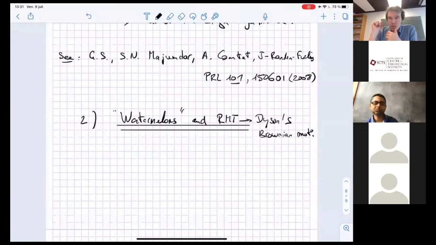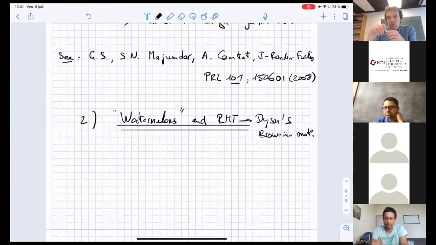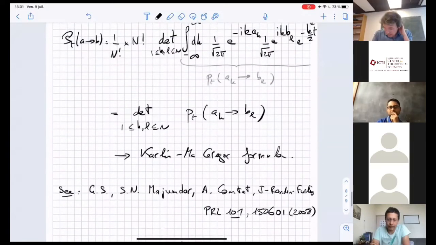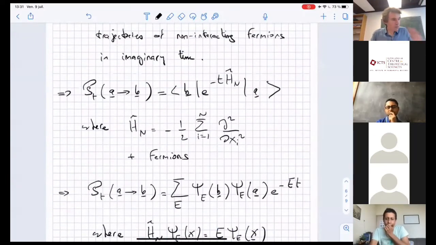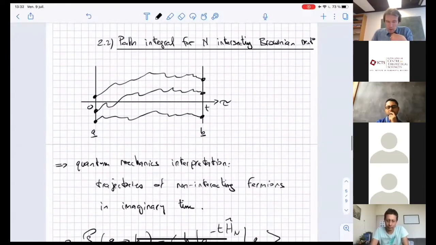Sorry, I will take this question by 3D. Wouldn't the formula also come directly from a diffusion equation in a Weyl chamber with absorbing boundaries? Yes, that's another way of formulating that, indeed. I didn't have time to explain this, although I could have done it, but it's true that you can view the Brownian motion of n particles as a single Brownian motion in n dimensions. And now you want to confine it in a given region of the space. For instance, if you just have two particles, X1 and X2, this is indeed called a Weyl chamber. And as you point out, you need the absorbing boundary condition, in the sense that if you want to solve the Fokker-Planck equation, you will need to impose absorbing boundary conditions on some hyperplanes of this n-dimensional space, essentially along the walls of the Weyl chamber.